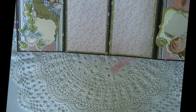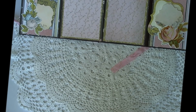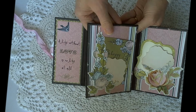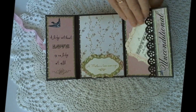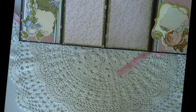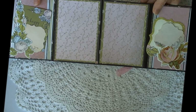This is where it gets a bit difficult because it does get quite long. And I have another lot of collectibles down this side. So I bring it this way. So really, guys, you can fold it any way you would like. It's up to you. But I will leave a link to the tutorial down the bottom. And that's it. That's my little mini.